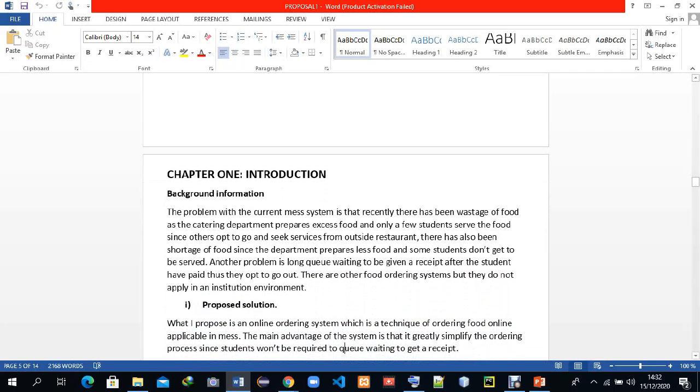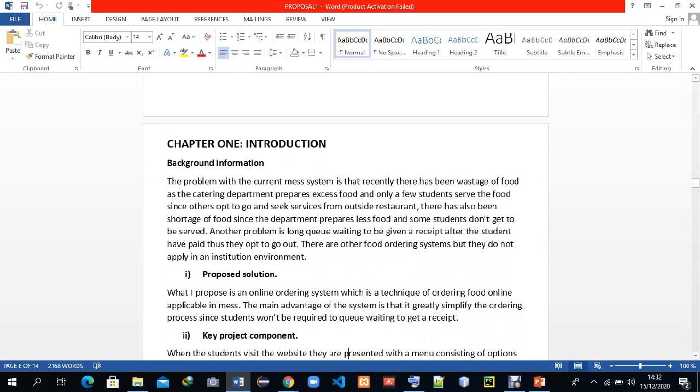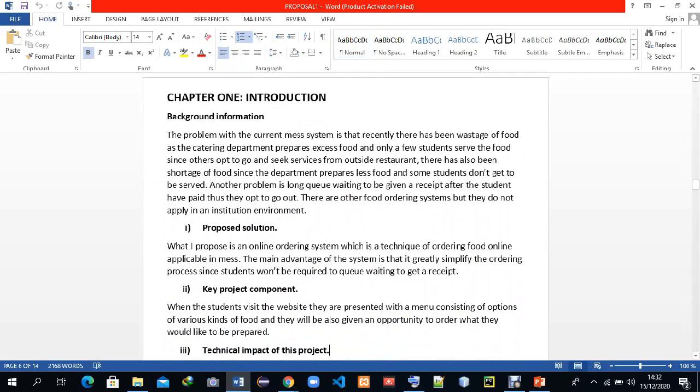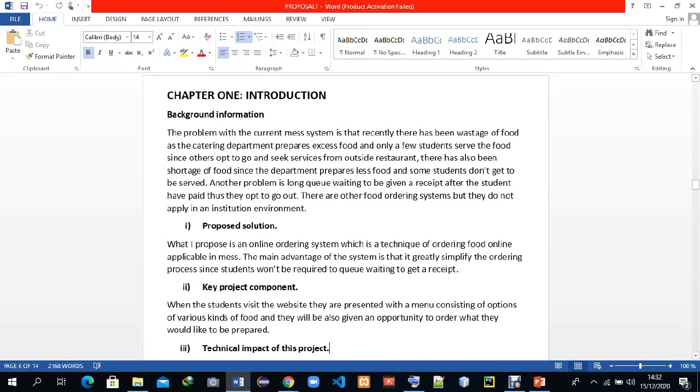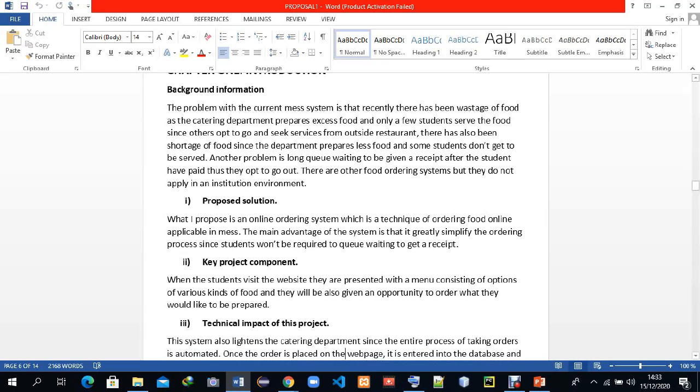Then you have the introduction part. This is where you give background information of your system, the current problem with the existing system. Then you have to state the proposed solution. What is your system proposing compared to the current system. Then you give the key project components.